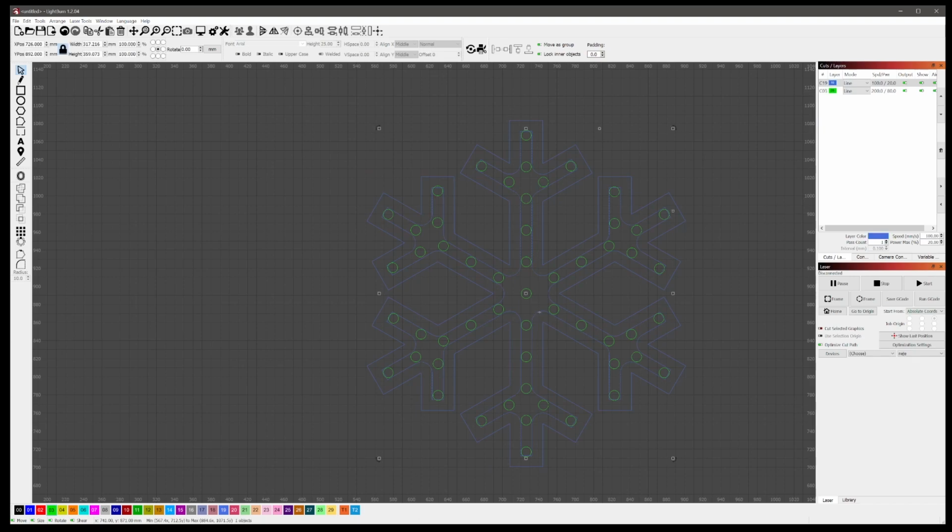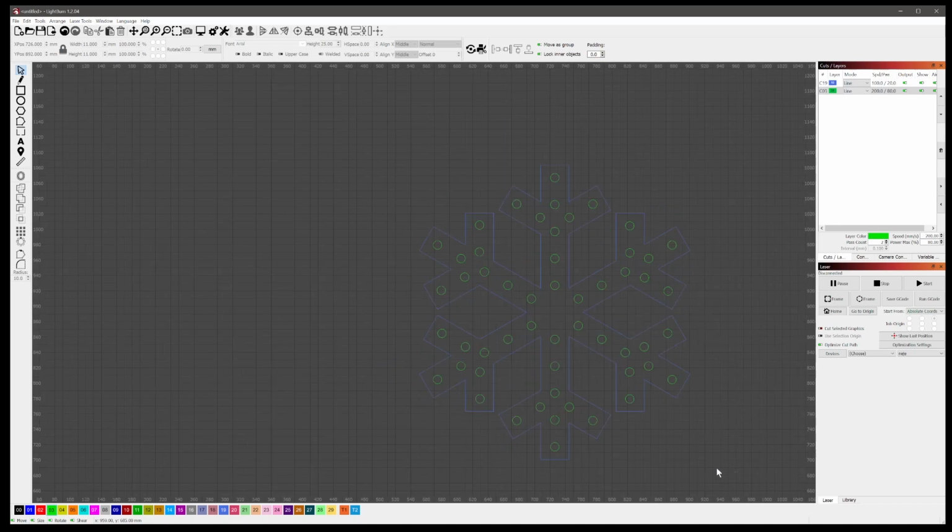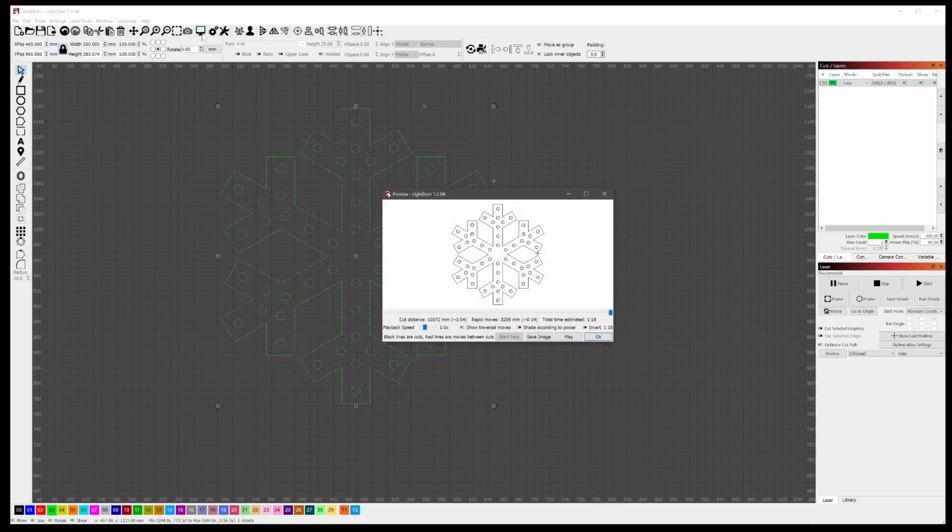So we'll get rid of our guidelines by selecting it and then delete, and then get rid of that middle one. I don't want it there, but you can leave it obviously. And then there's our snowflake. Obviously you can set your original size of the SVG and then put the pixels in, and that'll give you your total size of the model. But we'll just group that and then put it all in the same layer, and there you go. That's a snowflake.